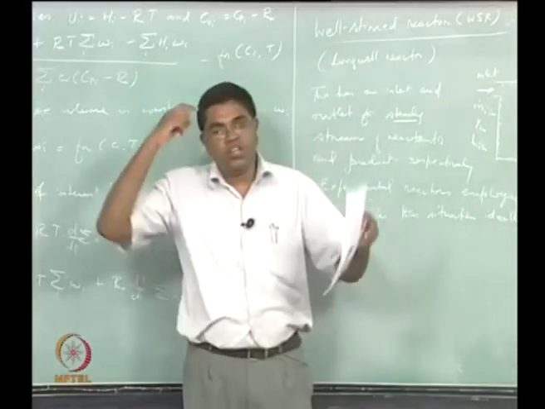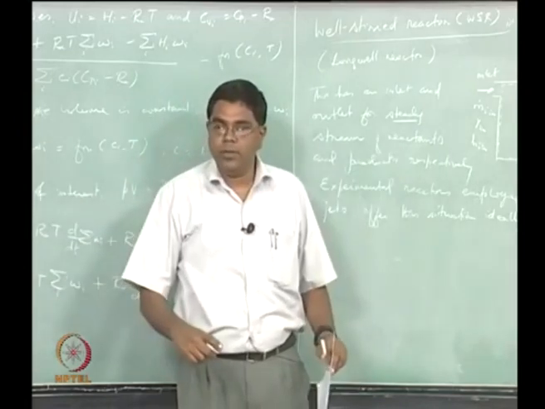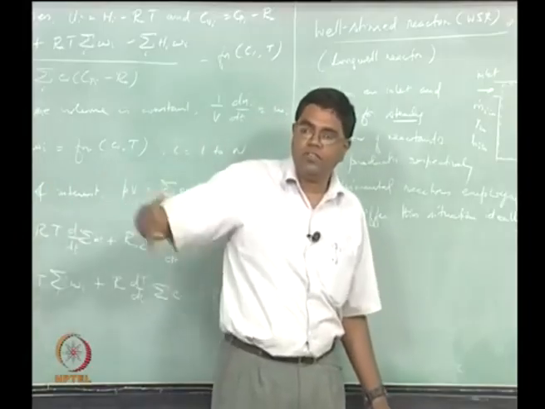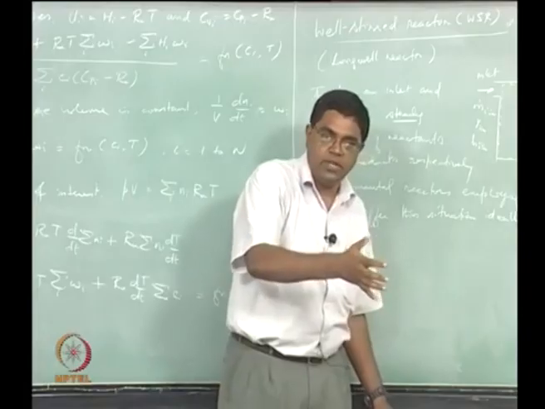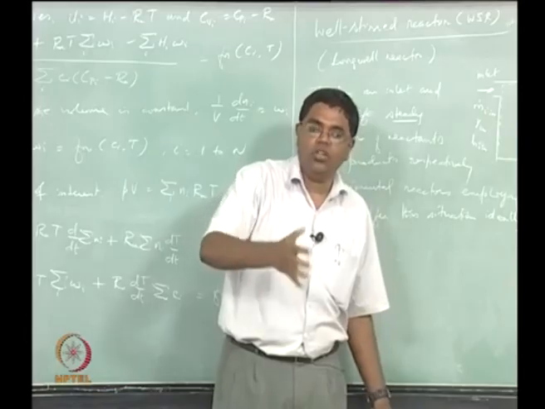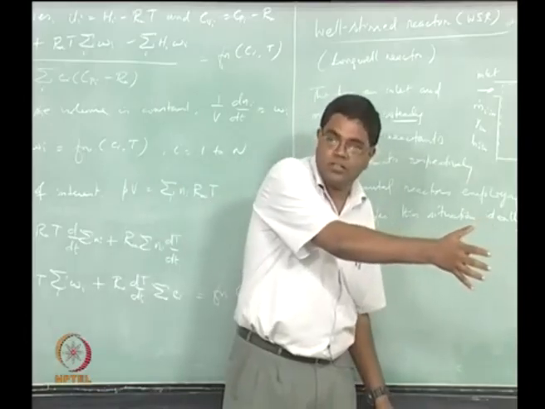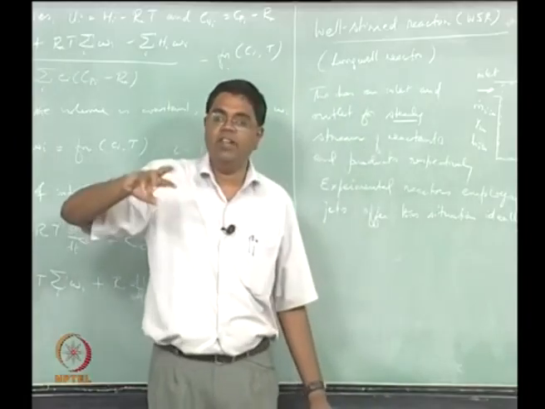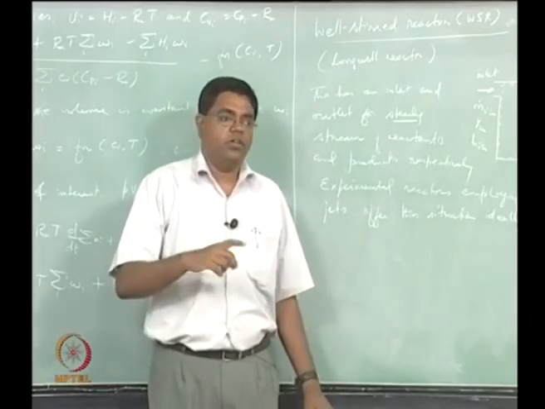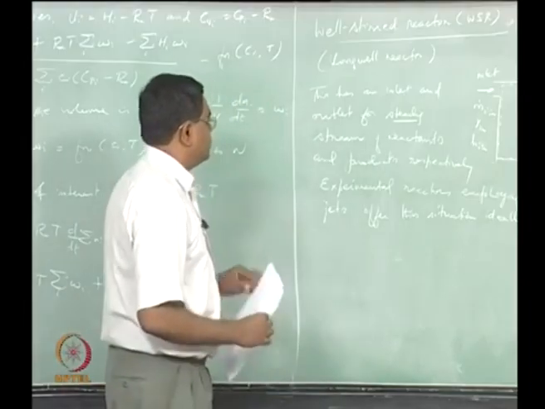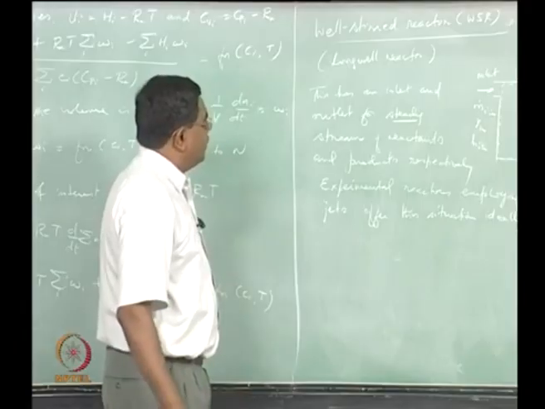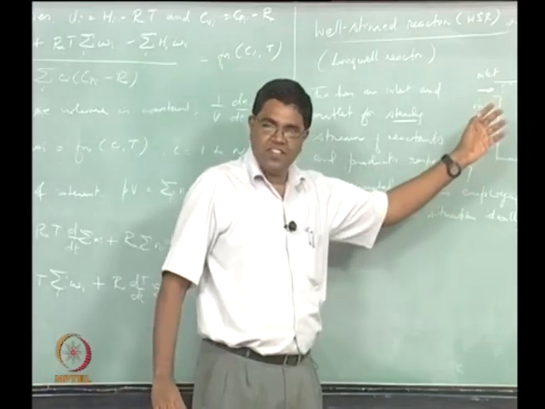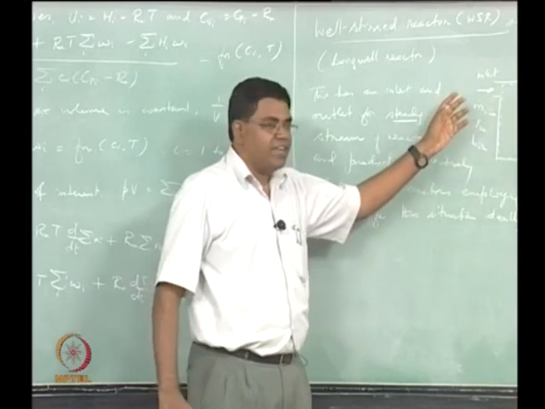You want to first of all decide how big this reactor should be, right? For this you have to have a notion of what's the residence time of these species inside this reactor by the time they could actually go through all the chemical reactions and come out as complete products. So for complete products we will now use the concept of residence time that will be related to the volume, okay? So that's another way of doing this. The third and very interesting idea with which you can actually use this is something like flame blowout.